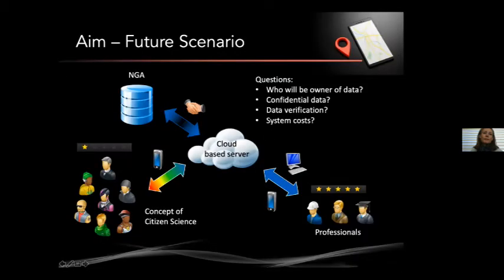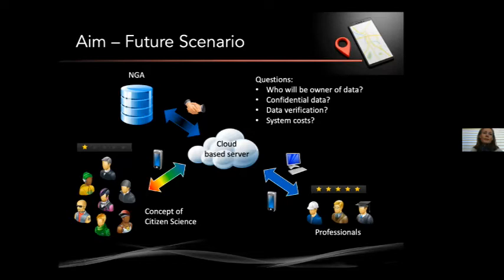Okay, so what is our aim? What is our future scenario? Well, the first thing we'd like to do, and what we've done, is host all that borehole data in a cloud, on a server. We've only put in a snapshot at the moment, and we will still look in future at whether new data entries enter the NGA to update this specific database. We'd also like to upload data back to the NGA and automate that, if you like.